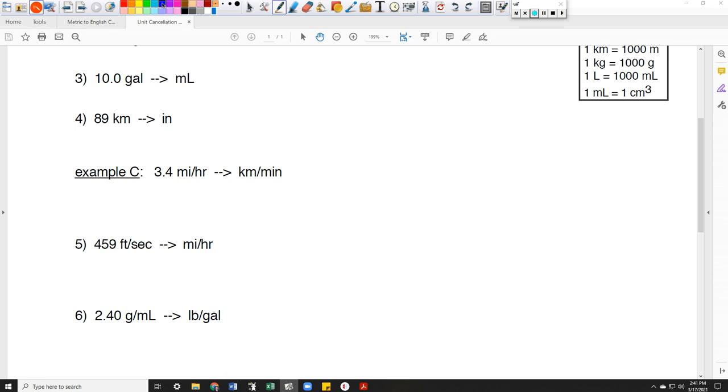What types of measurements are both of those? They're both volume units. Are they both metric? Are they both English? Or are they a combination? They're a combination. So can I really use any decimal rules to solve this outright? No. All right, so here's what we're going to do. I've got 10.0 gallons. What do you at least know you have to do? Put it on the bottom.